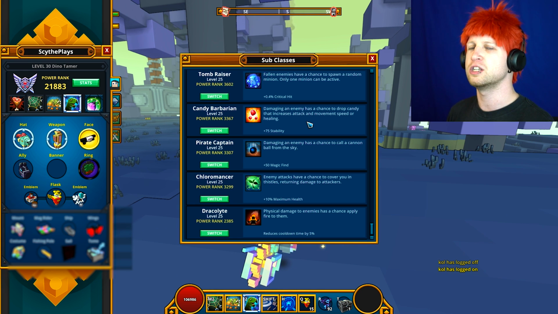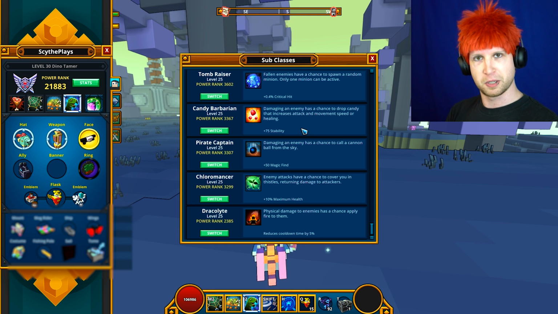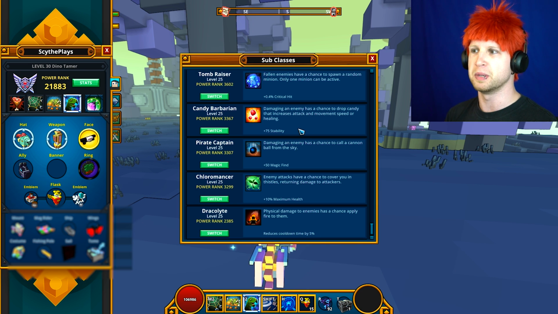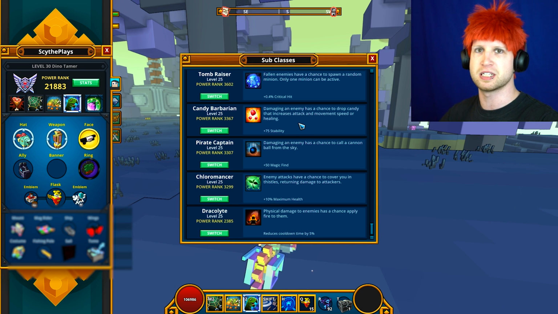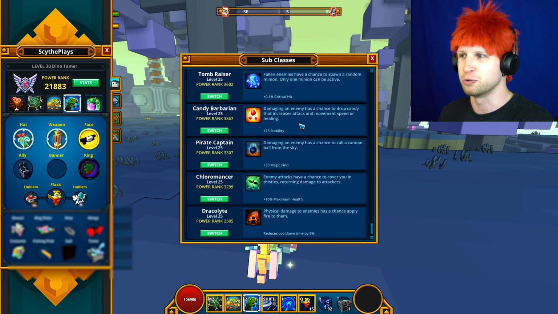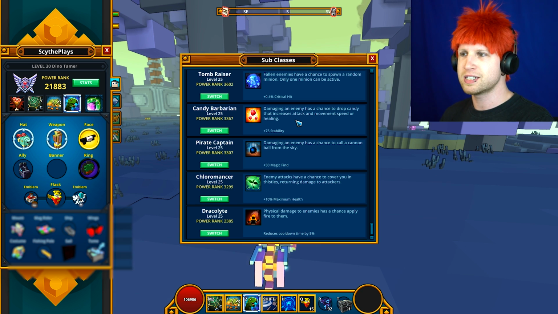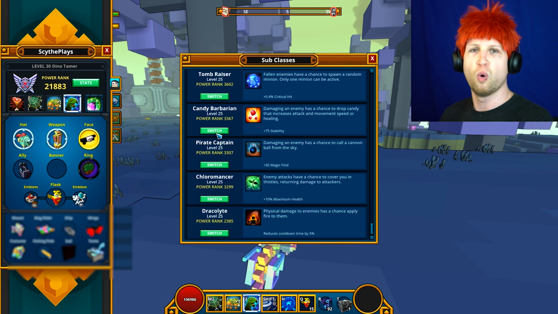Most of all, this is residue of back in the day. There was actually a stat where players could have more knockback to their abilities, and it was useless because it would knock enemies out of dungeons and stuff, similar to how the Boomerang Er's ultimate and stuff still does, right? So damaging an enemy has a chance to drop candy that increases attack and movement speed or heals.